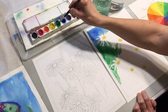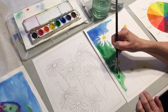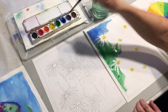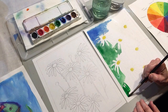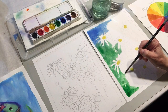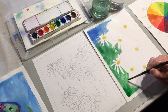And what I'm doing is I'm painting around the areas that I want to keep white. And this is called painting the negative shapes. So I'm painting around where the flower is. The flower is white. So I'm leaving the paper white where the flower actually is. And that's why it's called negative painting, because you're actually leaving the area that you want white as the white of the paper.